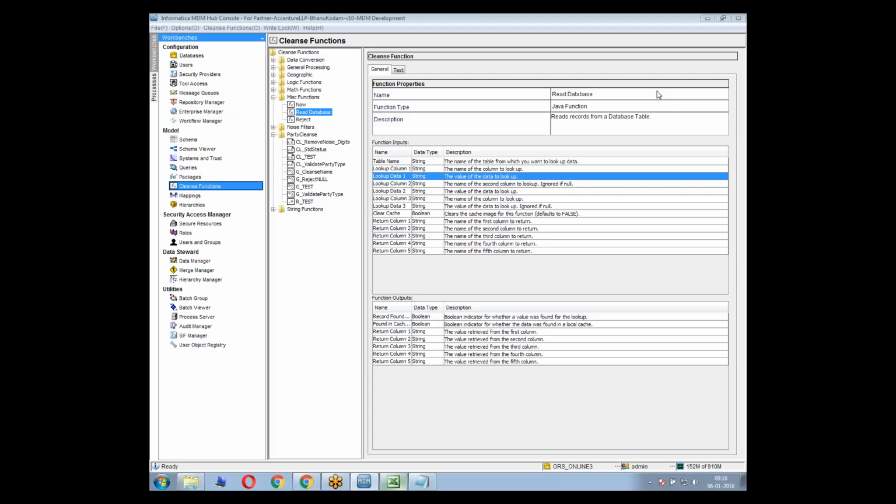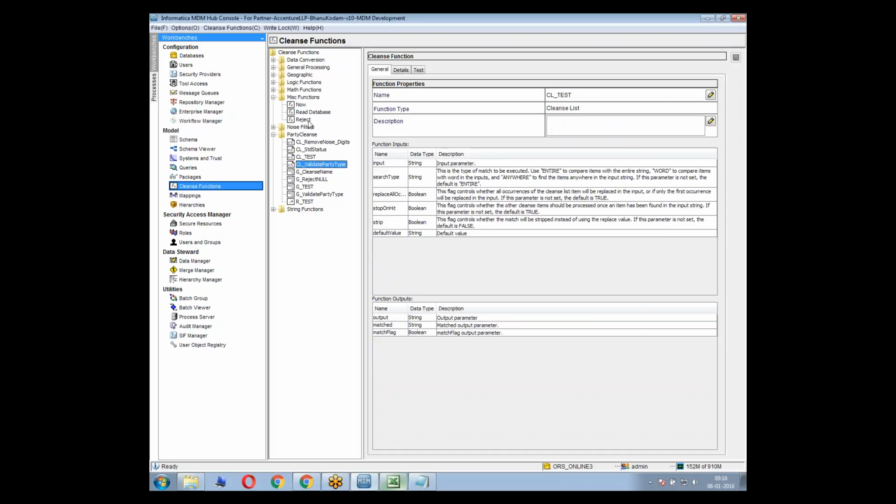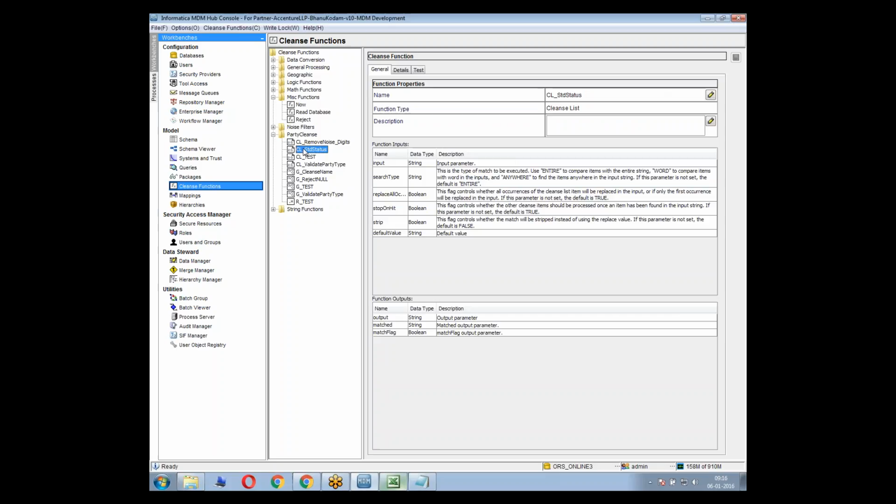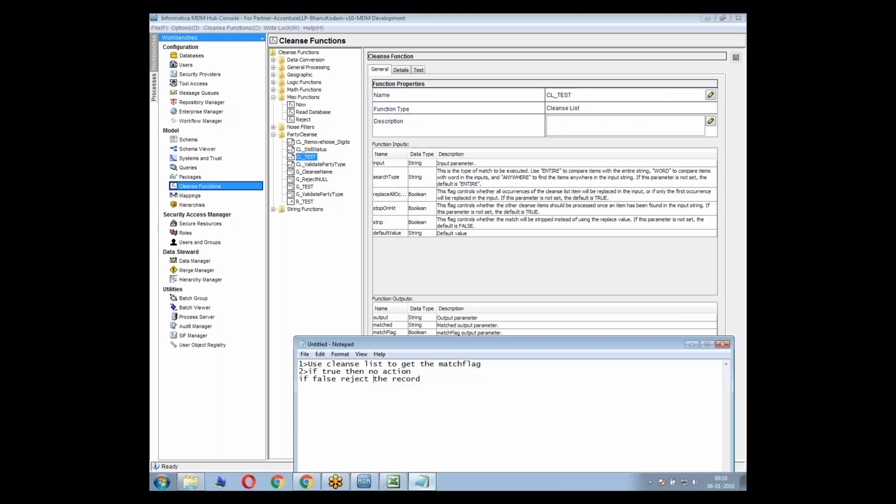Code page, what code page it has to take. If you want to support Chinese characters or similar characters in the code page, then you have to change that in the database. For example, your NLS parameters, the national language settings in Oracle, you have to change the NLS setting there. There isn't much configuration on the MDM side. There isn't much that you have to do or you can do. Most of the settings have to be done on the Oracle database side.